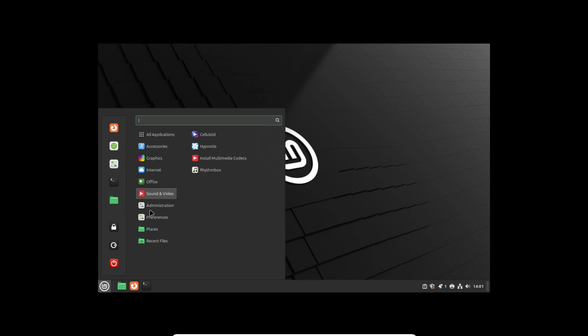As you can see, it's very clean and smooth, pleasing to the eyes, and so it's very popular among the people in the Linux community. So if you are new to Linux, this particular edition will be good for you. You can learn from here. So you can see all the options are pinned here.